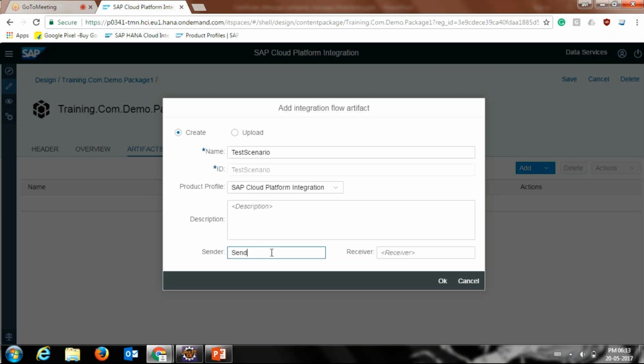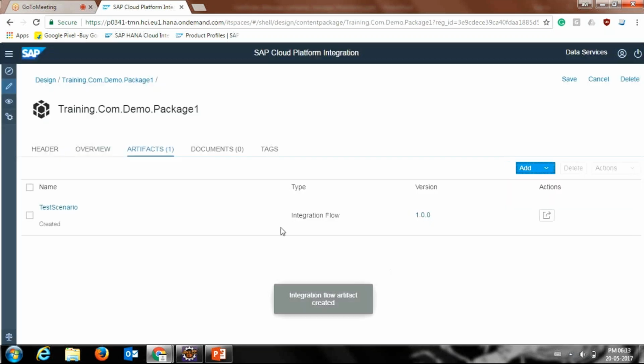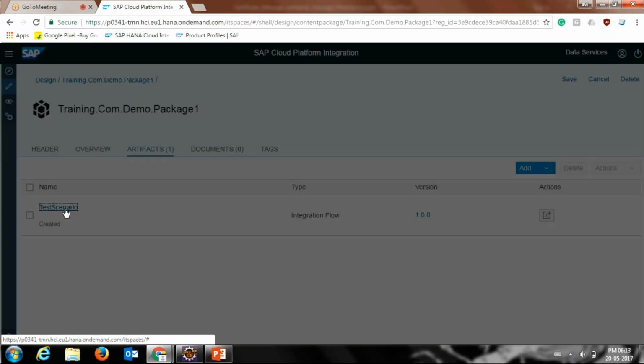Sender, let's say I've given the new sender, receiver, and a description. It's not a mandatory step, so I just left it as it is. I'm clicking on test scenario.